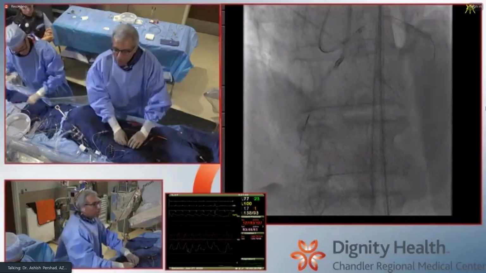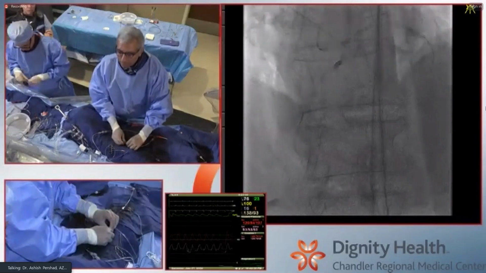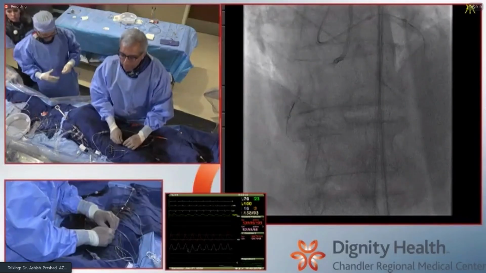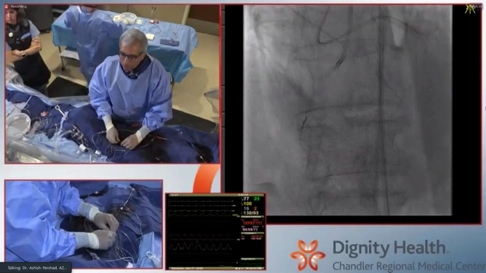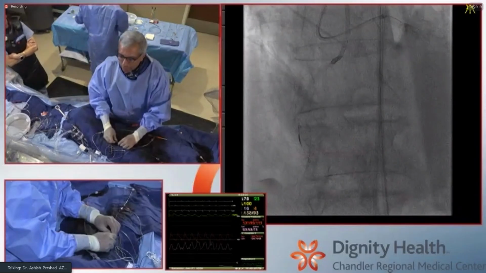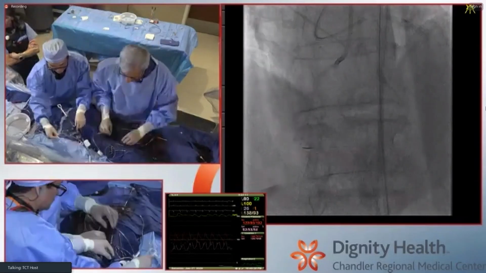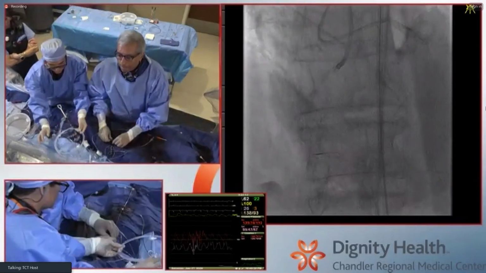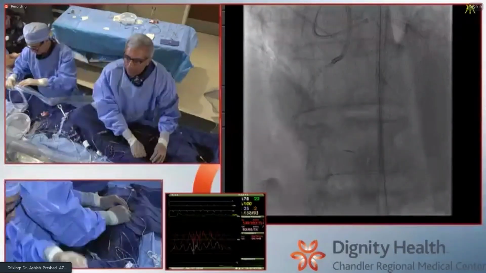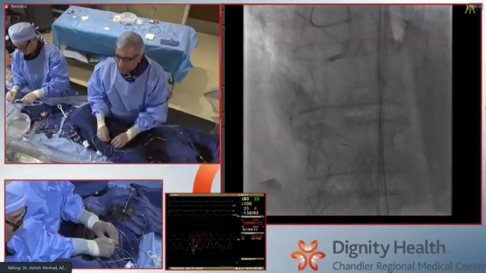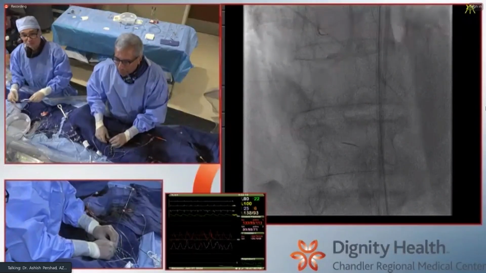I'm going to just back my retrograde guide back. I mean, retrograde microcatheter back, and we'll get an IVUS down. Yeah. And how do you do it? I see you're controlling your retrograde guide carefully as well, right? Making sure that you don't bang it, just backing it out a little bit. That way you don't have to worry about it. There you go. I'm in the PDA here.